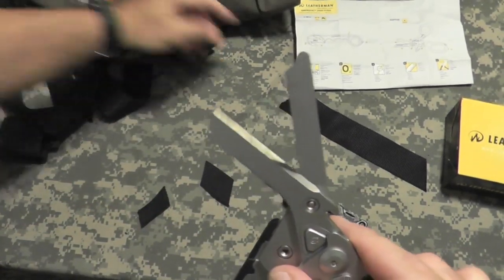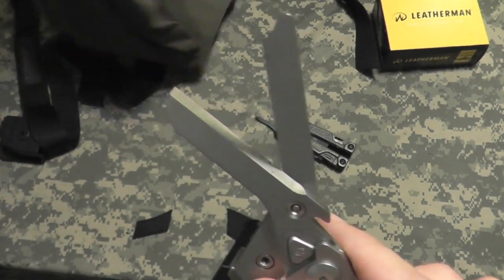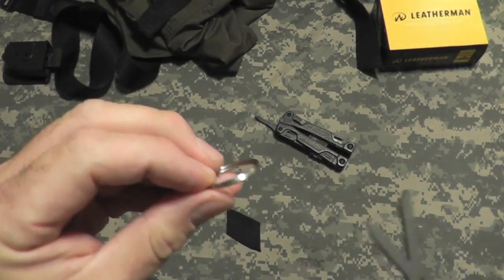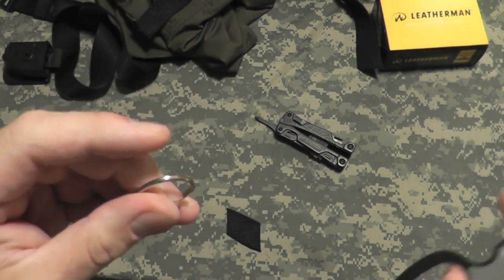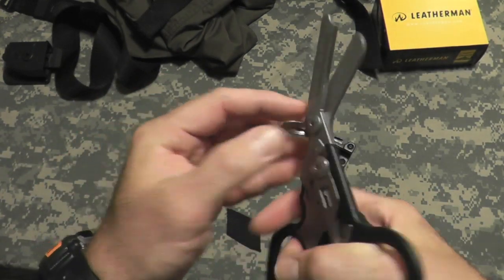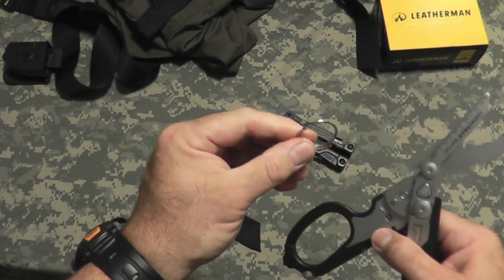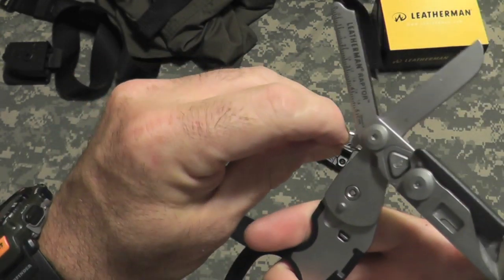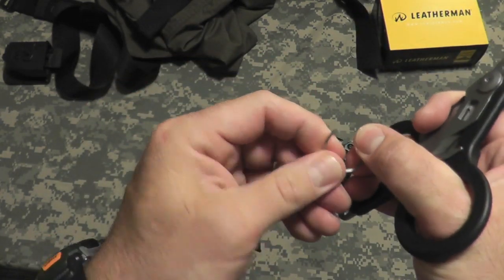What I do have somewhere under all this mess, I don't know where it went. Up here it is, a key ring for your car keys, house keys. This is very thick. It's very strong. Let's see how that gets through it. Yeah, it cuts through extremely easily. Again, this may be not as strong, or it may be as strong as a ring on your finger. It's not as thick, obviously, but it does cut through it with ease.